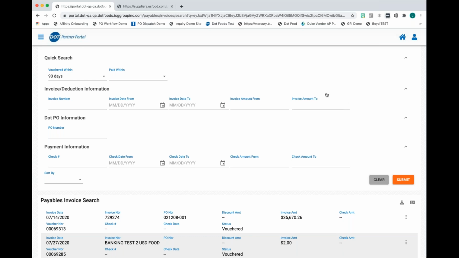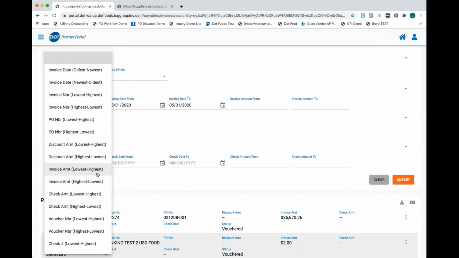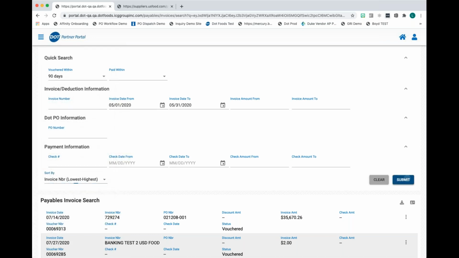In fact, one of the customers that we're implementing currently has added a layer on here called AP company, and that's an internal field within their organization because they want to have that additional filter to allow their vendors to hone in that way. I'm going to go ahead and, in this instance, pick, I want to see what the status is of all the invoices that I submitted in the month of May. So again, I'm going to select those, and also we give the users the ability to sort their results. So I'm going to sort the invoice number lowest to highest. I'm going to go ahead and hit submit.